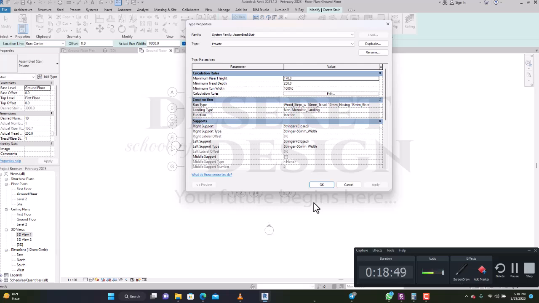Do you get it? Now, normally people want to do their riser height maybe 150. So if you want a riser height of 150, what is your maximum supposed to be set to?